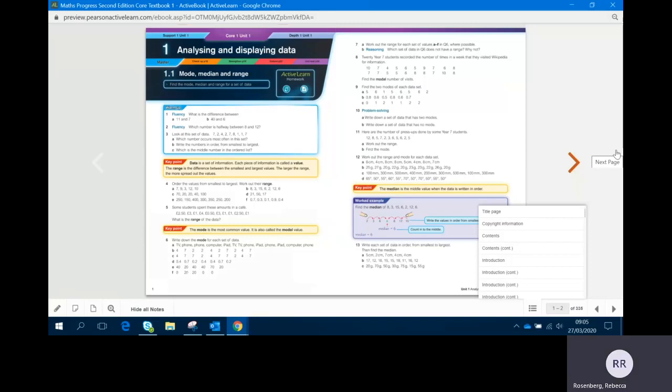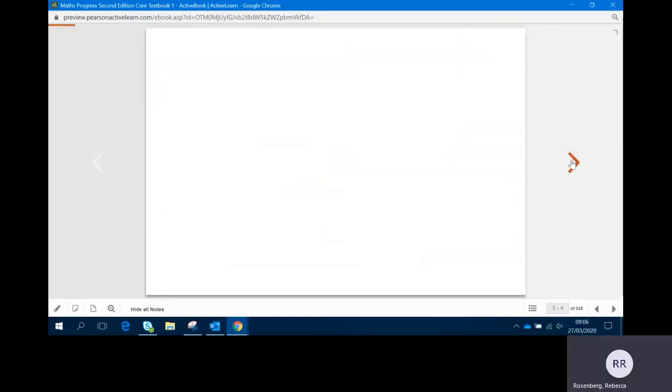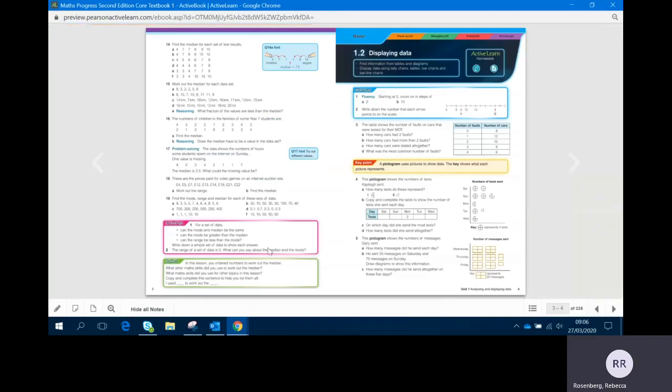Each unit is split up into roughly 7 or 8 lessons, and each lesson starts with a warm-up question. And there are key points and worked examples that can take you through the content of the lesson. It starts off relatively easy and progresses to more problem solving and reasoning type questions. At the end, there is a challenge question, which is like an investigation, and this may or may not have a correct answer, but it's about delving a bit further into the maths that you've just learned.